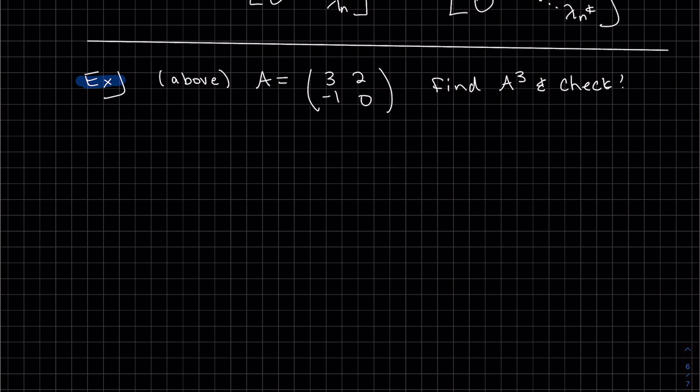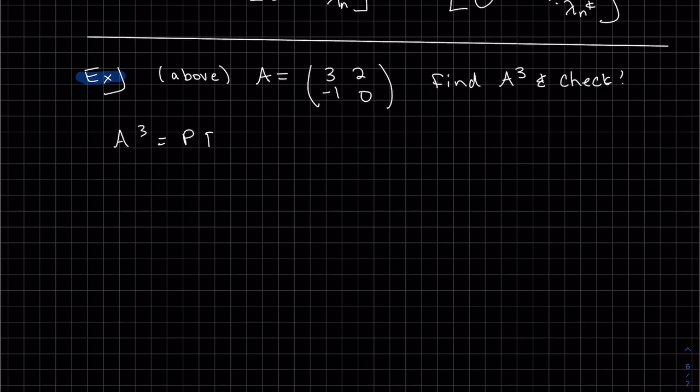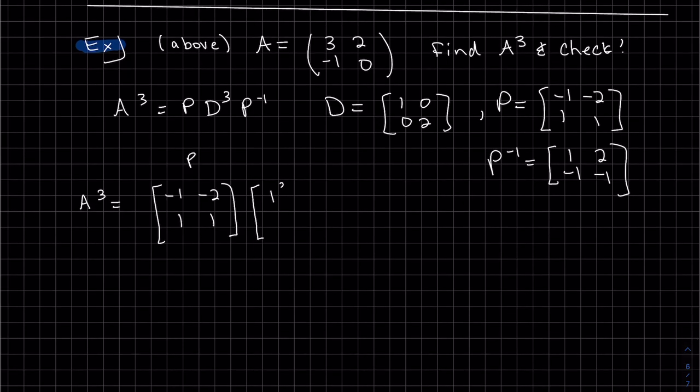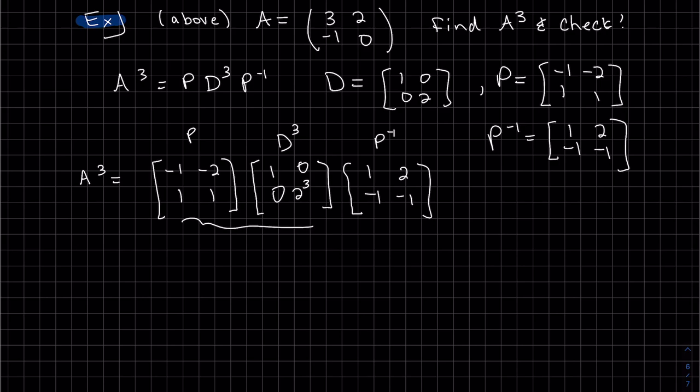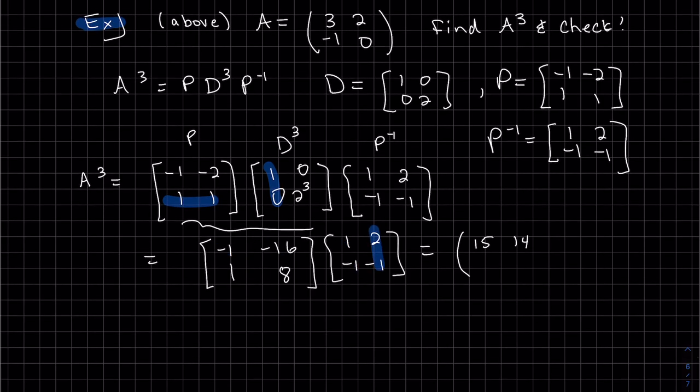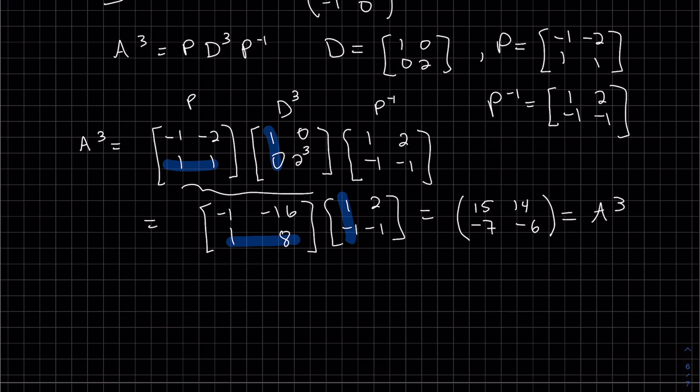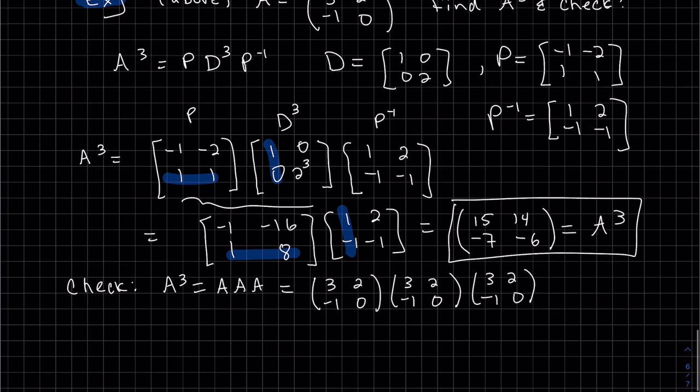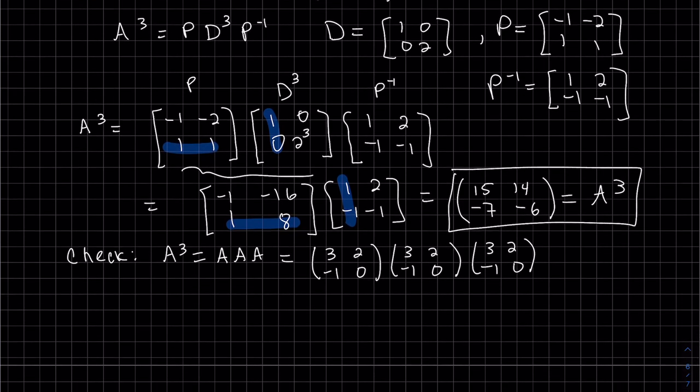Let's do an example. So I'm using the above example so I don't have to go through and find D and P again. So our result is our D zero zero zero two, and our P, minus one, that one three there. So let's multiply these two, there's my A to the third.